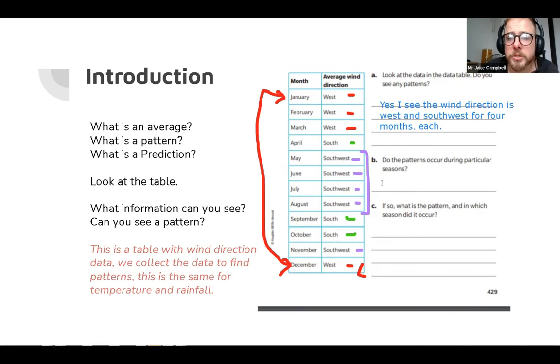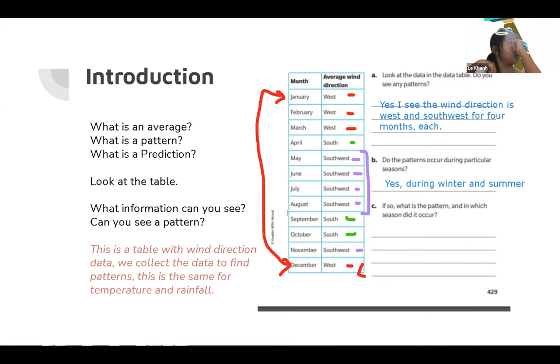Do the patterns occur during particular seasons? Yes, during winter and summer. All right. So I want you to write these answers out as we go through it, because the next page is going to be more independent. All right. Hannah, can you read the last question? So, what is the pattern in which season did it occur?